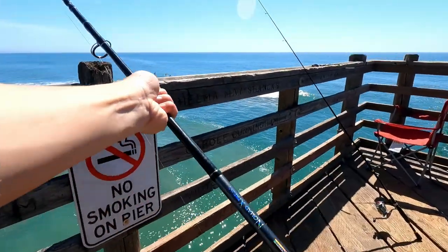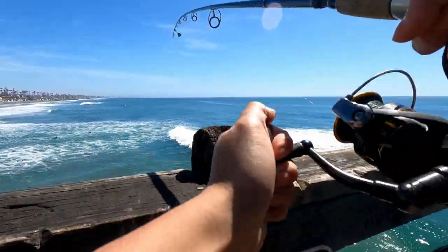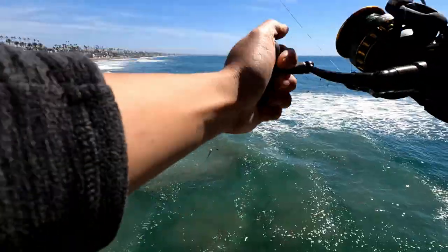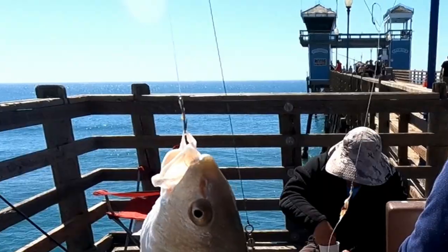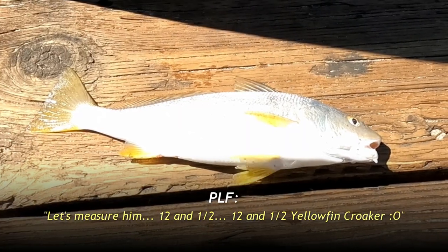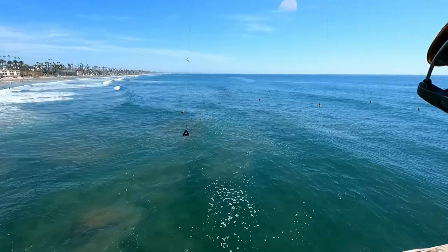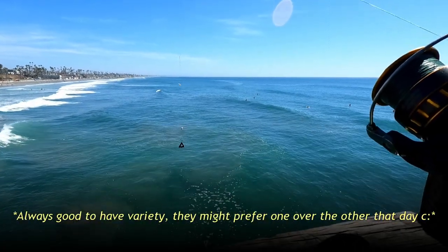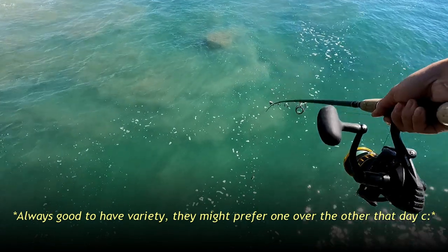Got a fish. Oh yeah, that's a decent one. Oh, that's a really nice one. Oh wow, holy crap, that's a really nice one. He went for the sand crab. How big do you think this is? Barely a lip two. Let's measure him. 12 and a half. 12 and a half yellowfin croaker. Beautiful fish. That guy went for the sand crab on the bottom hook. Wasn't getting any more action with the mussels. When in doubt, just swap your baits. You never know. Let's cast it back to the same spot.